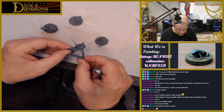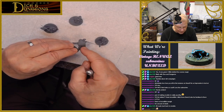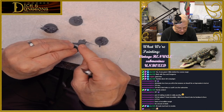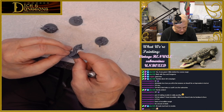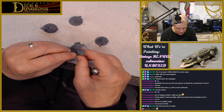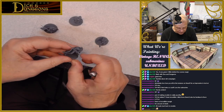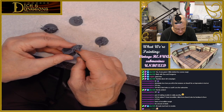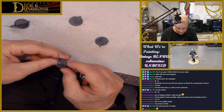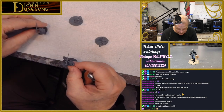And as I've said with models like this before, you could paint the cloak like scarlet red or one of the lighter reds and put the blue wash on it, show off the folds and give it an interesting kind of two-color, bi-colored look to the fabric. And if it doesn't look good, well, you get the spray primer out and just cover it over, start again. So these guys might be figures that I do earlier on.